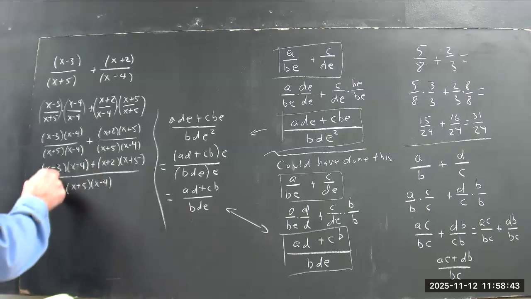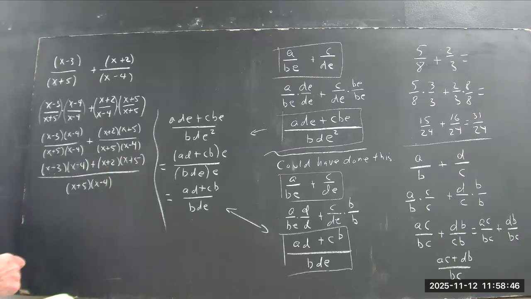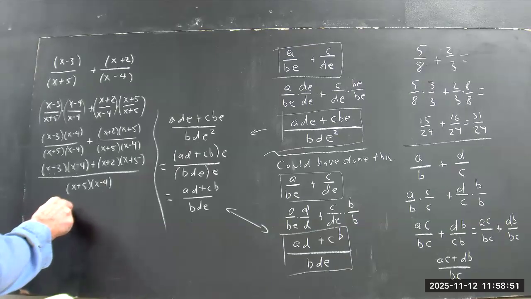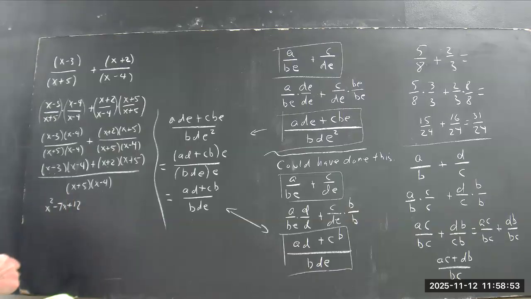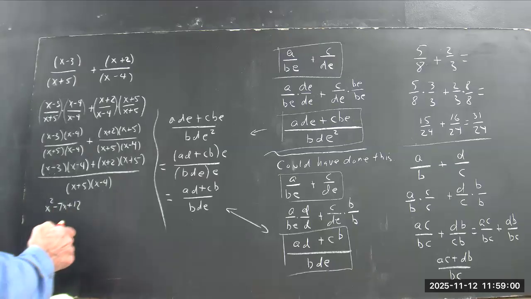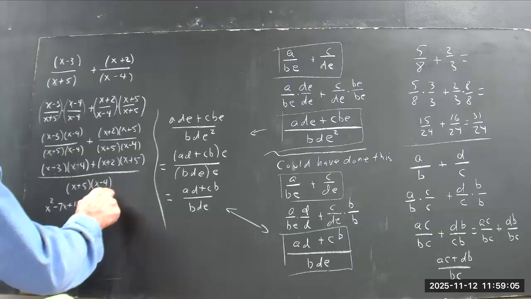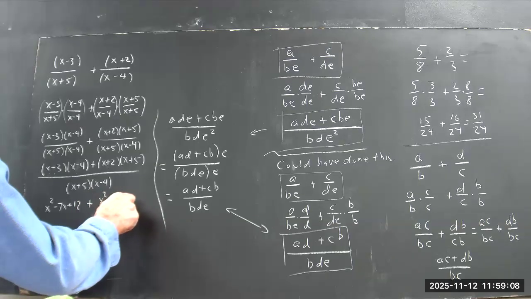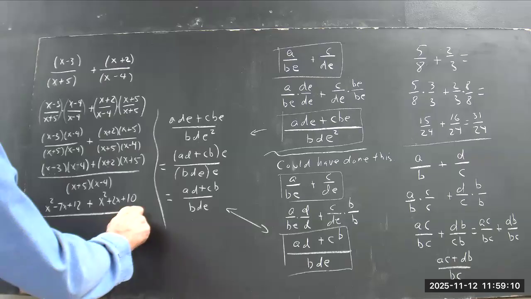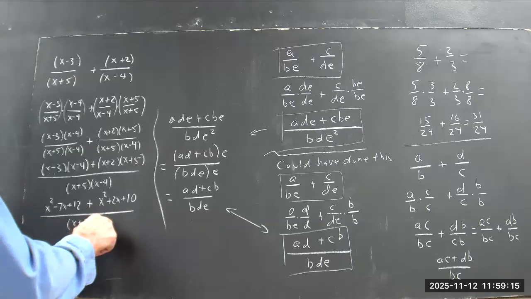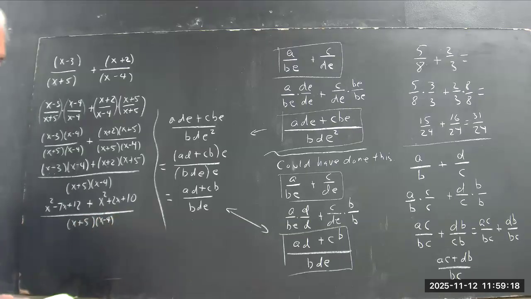We had to multiply by the denominator and the numerator, so we'd be multiplying by 1. There's more to do. We multiplied these out using the distributive law. Now I'm going to shortcut it. I don't have room to write out the entire distributive law, so I'm just going to write out what we get. Multiply x minus 3 times x minus 4, we get x squared minus 7x plus 12. If we multiply x plus 2 by x plus 5, we get x squared plus 7x plus 10. That's all over x plus 5 times x minus 4.